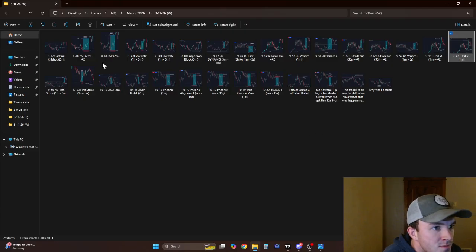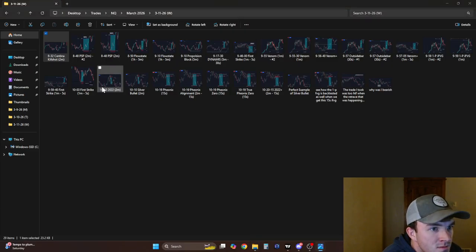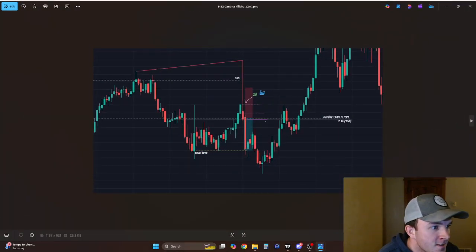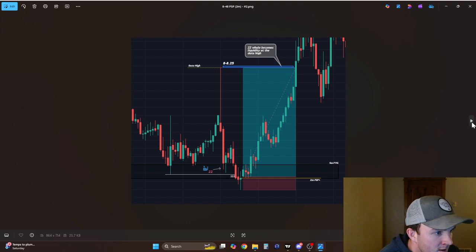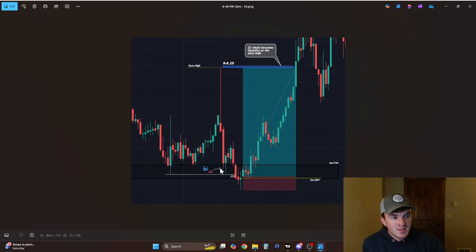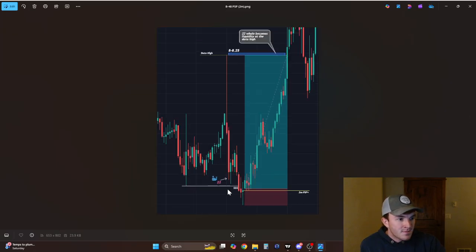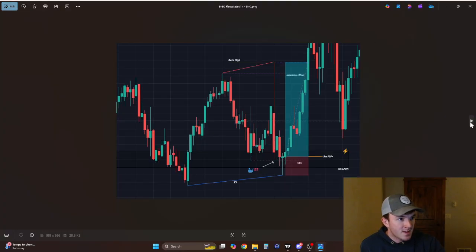Then let's see if there's anything else here. 2-minute outside bar right at news. And here's another example of dumb money will market sells into this low here. We sweep out the low, form a precision swing point, enter at the precision swing point, or aka a pin bar, then take that back up to the data high. Same thing, someone market sells, dumb money market sells, precision swing point forms, back up to the high. Same thing, but on the 5-minute.